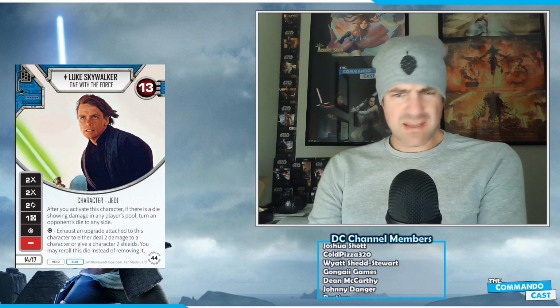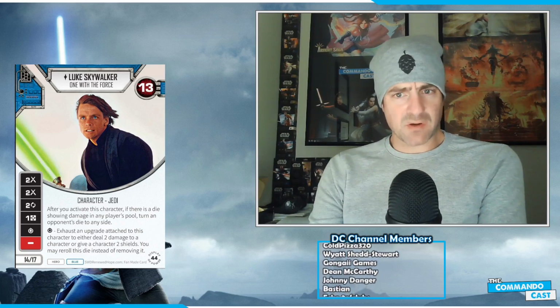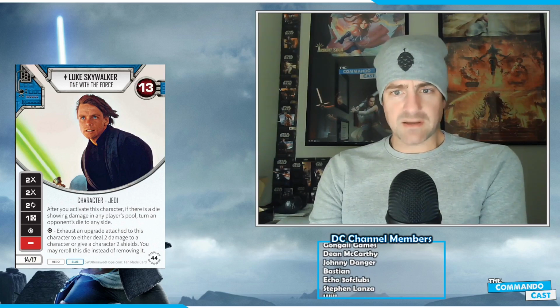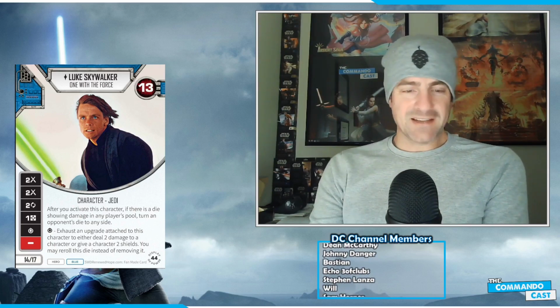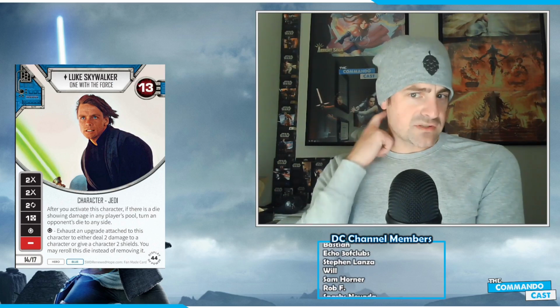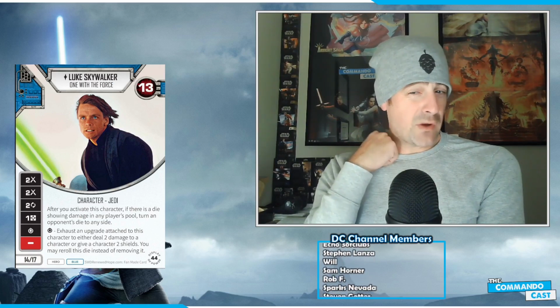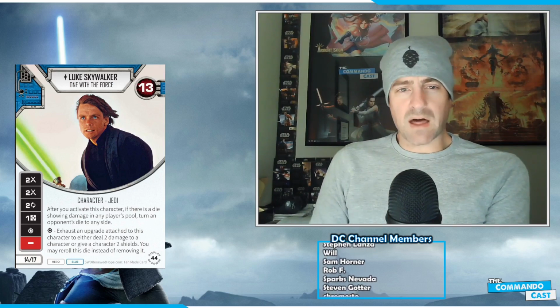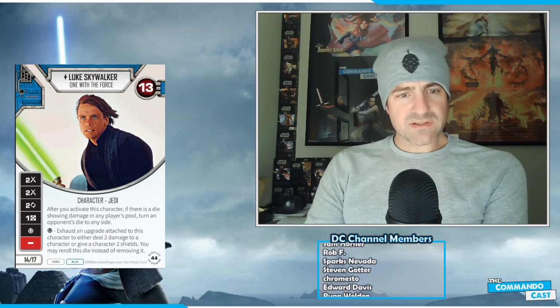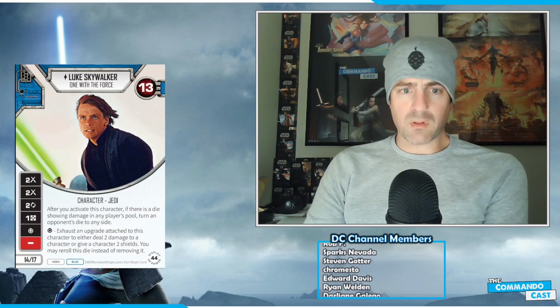I know a lot of people liked him. He was good back in the day. Yeah, probably the best things to come out of that set were Luke and Vader. And by best, I mean best, not necessarily the winningest, but yeah. This guy's really interesting. The 14-17 price point's very, very interesting. It opens up a lot of options. Probably blue-yellow, I would assume, I guess, and then again, maybe you have room for a plot.